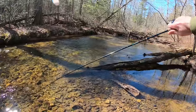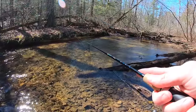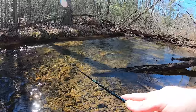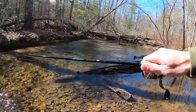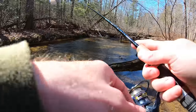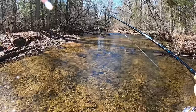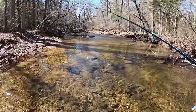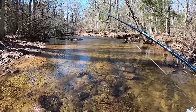I'm not expecting to catch any giants today, that's why I have my ultralight out with four pound test line. The native brookies and the wild brownies in this creek don't get very big, but man are they pretty. It's not always about the size of the fish — I love getting out here fishing these little mountain creeks and catching beautiful trout regardless of their size. That bright sun could make fishing difficult today. Normally when you're fishing clear water like this you want to fish on cloudy days, that way the fish can't see you as well.